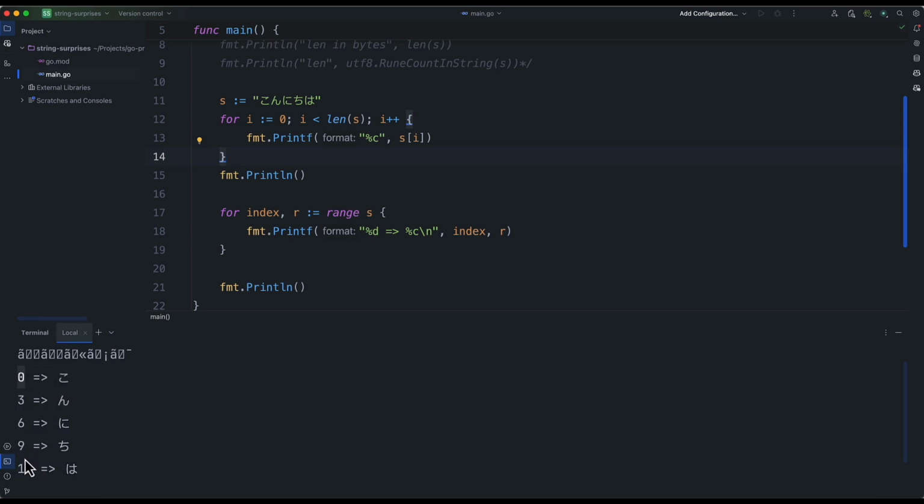This is at index 0 to where we are. But look at the index. The index is not 0, 1, 2, 3, 4. No, it is a little bit different because of how the internal representation is. That means, and this is really important, you can't depend on the index to be 1, 2, 3. And it makes sense because each of the characters here, or runes, is 3 bytes. So that's why you have 0, 3, 6, 9, 12. Simple math, simple stuff. That's number 2, right?